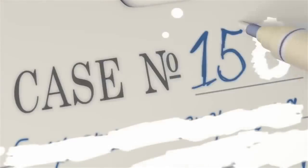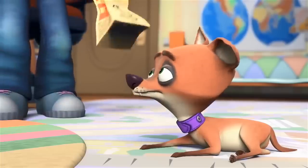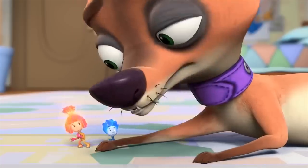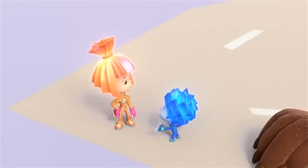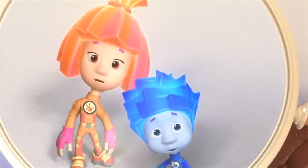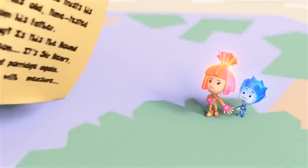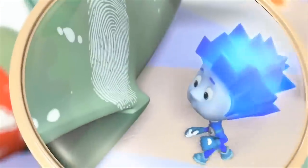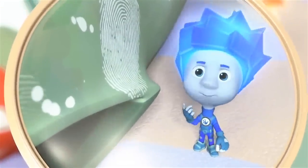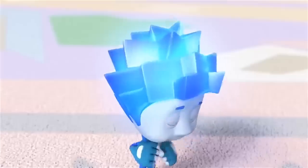The magnifying glass. Case number one. Let's begin. Well, well, I see evidence of the criminal. The criminal's fingerprints, to be exact. He won't get away with it. Why do you think she's just looking at us instead of chasing us? Maybe she can't see us and we're invisible. Then how come I see you? Simka, Nolik, be careful. Don't destroy the tracks. What kind of tracks? Whose tracks are they? Shh, I have to solve a crime. A crime? What kind? Someone stole a wing from this plane, but I'm on the trail. Take a look at that fingerprint. I'm looking. Well, and so? Each fingerprint is unique, so if you can find fingerprints, that means you have a good chance to find out who left them.